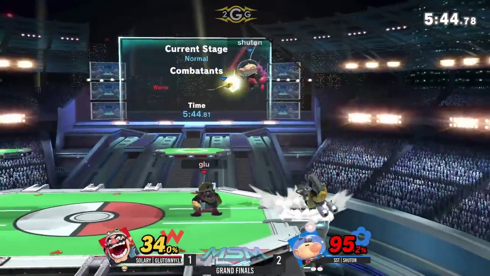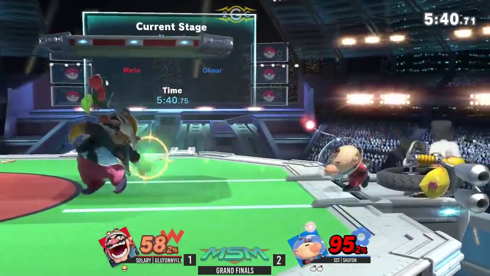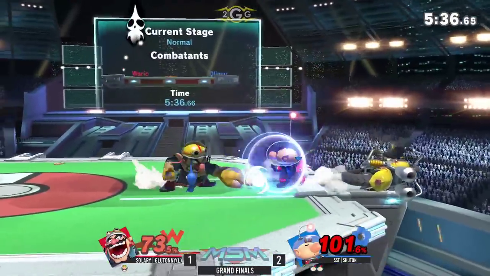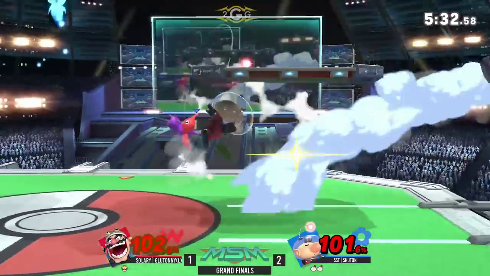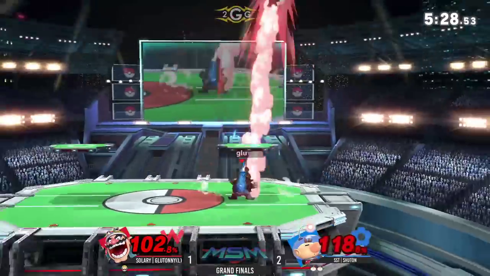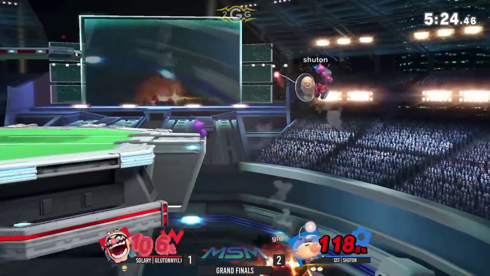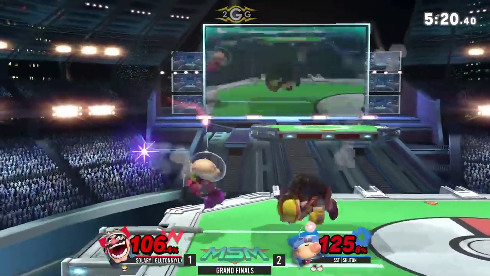Tosses the bike forward. Blue needs to figure out something fast. He might as well be back online pretty soon, at least. The full charge waft. Yeah, the sand in the hourglass is certainly draining for Glutonny. But Glutonny is taking so much percent trying to pressure Shuton like this. Might not even matter at this point. He needs to take the stock now in order to get back into this. Landing up air. And he dives through. Oh, a bit risky. Now he's lost stage control.